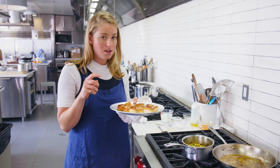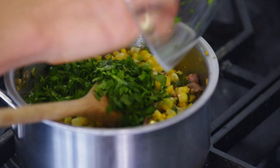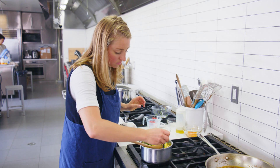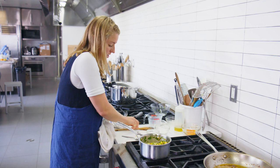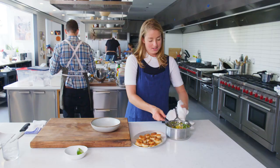I'm going to set these aside, and then we'll finish our corn ragu with buttermilk and cilantro. It's cool enough now that I can add one cup of buttermilk — sort of like a light brothy, almost chowdery ragu. Then the chopped cilantro. We'll taste and adjust for seasoning. It's really delicious. A little bit of lime to squeeze over these scallops because there's a lot of butter and fat going on right now, and this will help break that up.